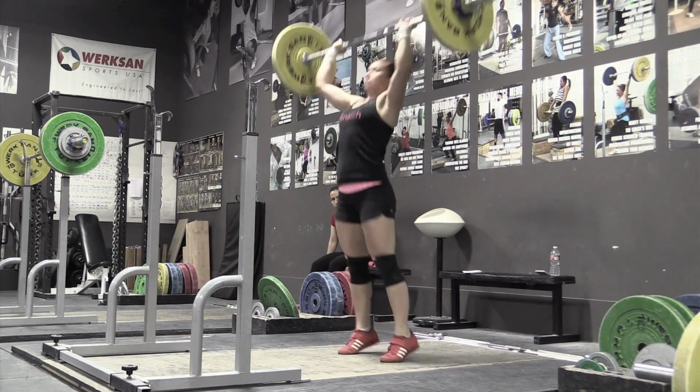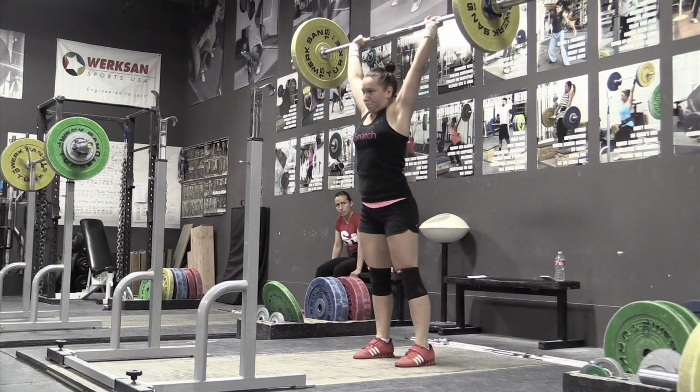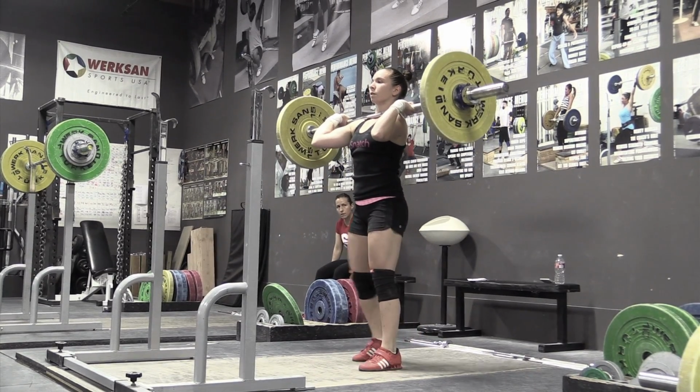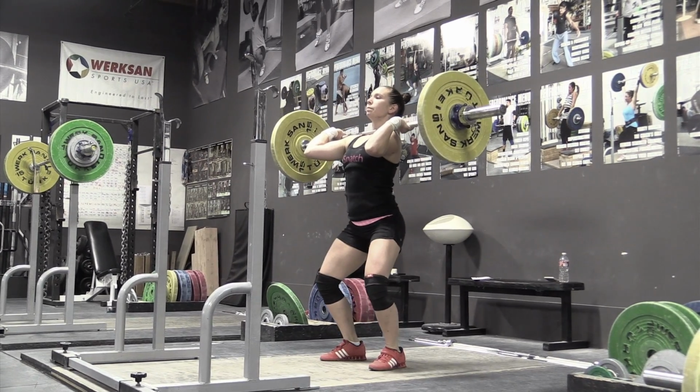All right, so this is Alyssa here. She's doing a push press plus, I believe, a pause jerk complex. So she should pause in the bottom of this dip here, and then she's got to hold that split position for about 3 seconds.